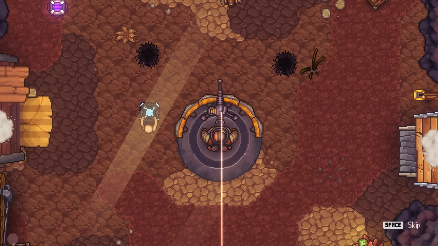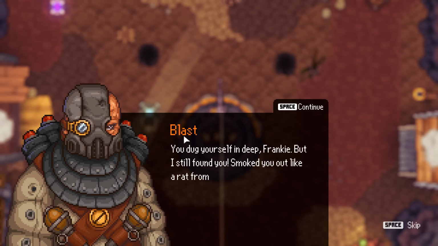No, he's in a giant turret thing. This doesn't seem good. It's Blast! Right, another one of Kane's lieutenants. Okay, it is boss battle time.